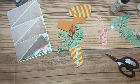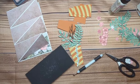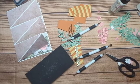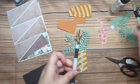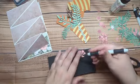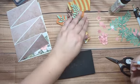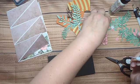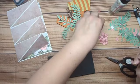Okay, the flowers. Going to fold them a bit. Not too much. Where is my correct one? I have a few. One will be okay, I think. I think this one will be okay. There we go. Not too much, because if you do send it by mail, then you don't want it to be too 3D.